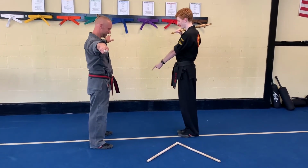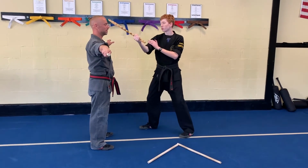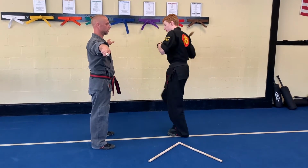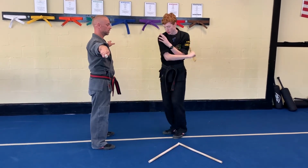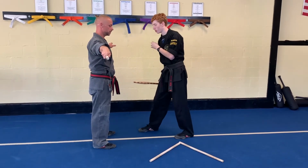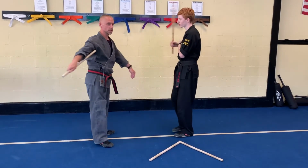Pretty accurate there. So I'm stepping out on that V. 1 to the head, 2 to the head, 3 to the body, 4 to the body, and then 5, I want to go groin or gut. Just check out a different perspective.